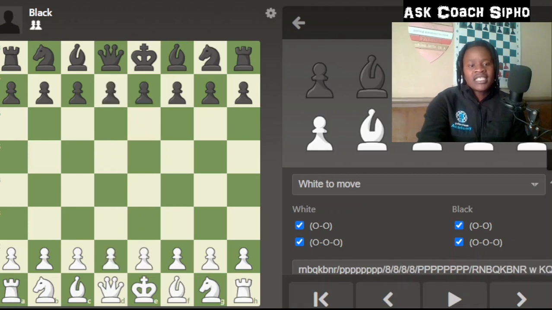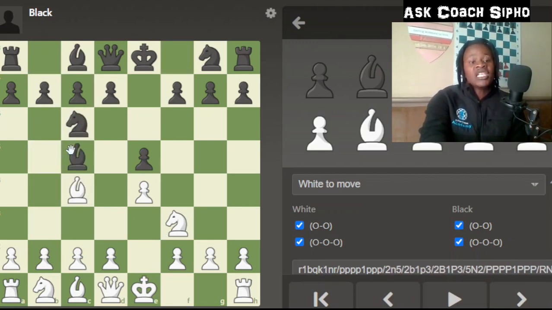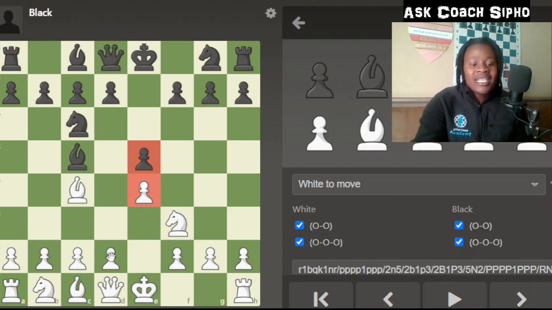We get a static center from openings like the Italian Game or the Ruy Lopez. After these first few moves, it doesn't matter where the bigger pieces go, but if we focus on the pawns, you will notice that these two pawns are blocking each other like in the closed center. But these two pawns are not blocking each other. They could still advance and there is a potential that they might be exchanged. For example, maybe if this one goes here, this one goes here, take, take, these two pawns will remain here and these two pawns might be exchanged.